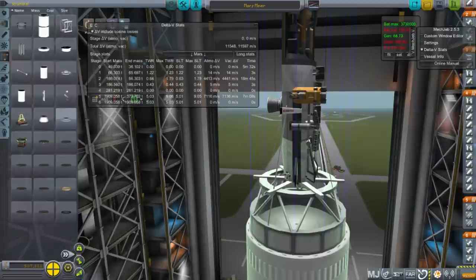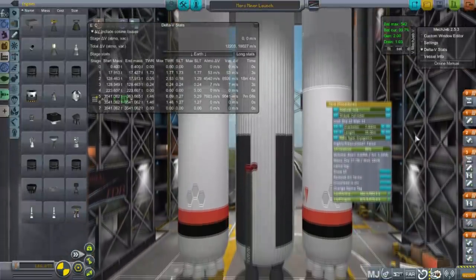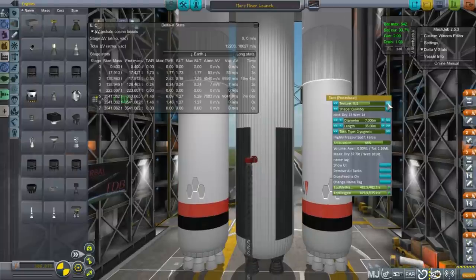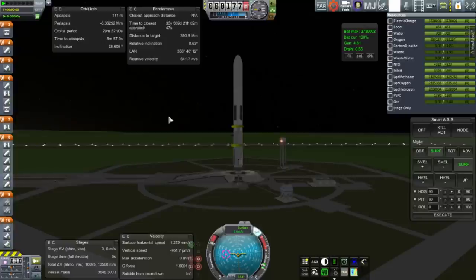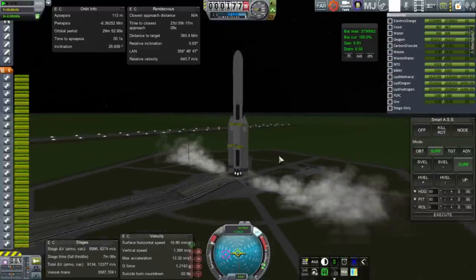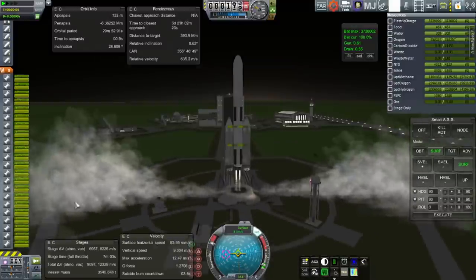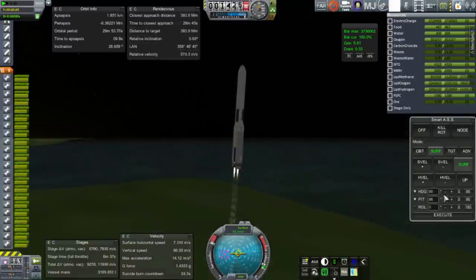While streaming I put it on an SLS, but with unique boosters — Raptor boosters with nine Raptor SL engines at the bottom. This is generally a bad idea because we're lighting 22 engines and there's going to be lag. This is an unconventional SLS — it has the SLS core and the conventional SLS upper stage with RL-10 C2 or C3 engines. We had a problem in that the engines I used for the boosters did not have a plume on them, which is probably my fault since I made a custom configuration and didn't check that ahead of time.